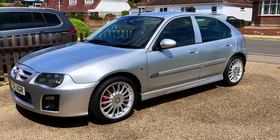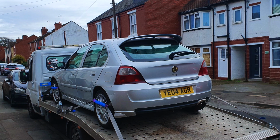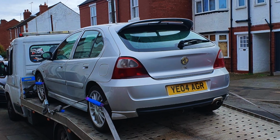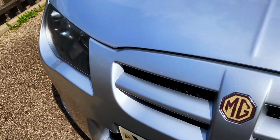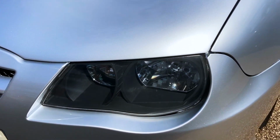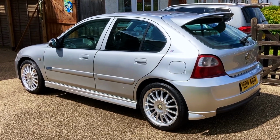Five months ago, this car turned up on the back of a transporter. I bought it without seeing it. I took a gamble. The current owner told me that it wasn't running, so it could have been anything, could have been the electronics, could have been absolutely anything. But as it turned out, it was just a flat battery. But I didn't know that until it arrived here.